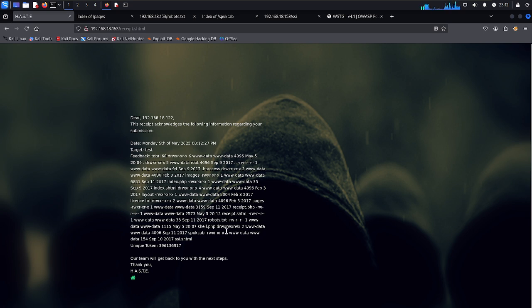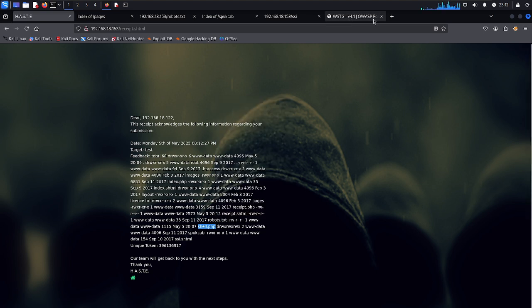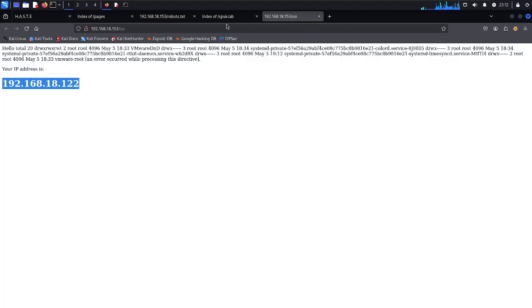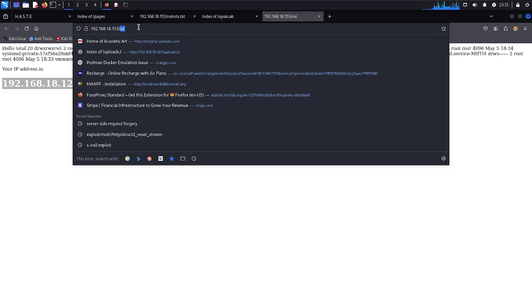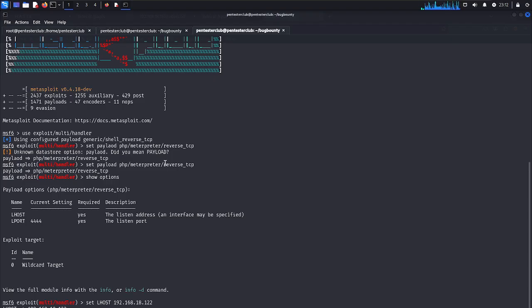Where you can look here, shell.php. Okay, just copy this one. Now let's come back, close this. Now you just put shell.php. It will try to connect directly, but in our case it was not executed.